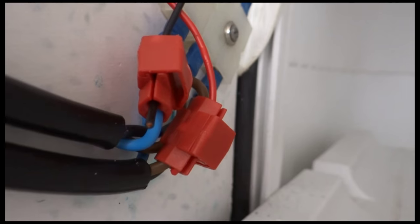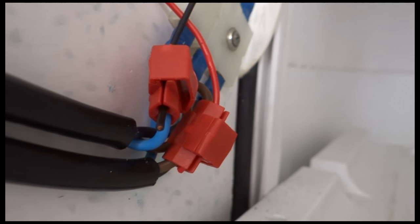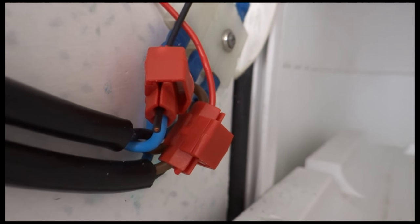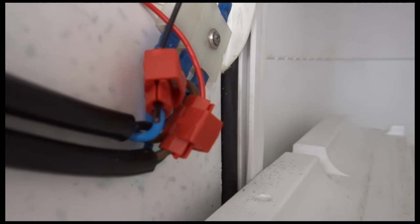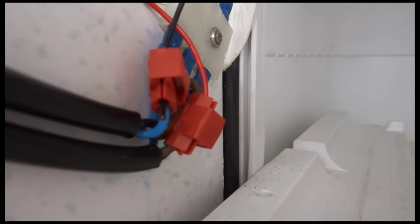Okay, so I think that's worked. They were quite stiff to do, so I had to use a pair of pliers to help close them up. So we've got brown to red and black to brown there on the vampire connectors.